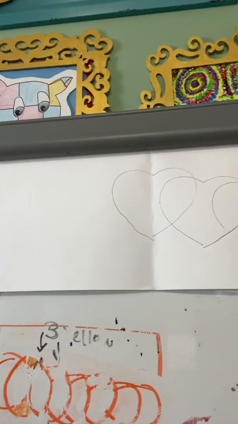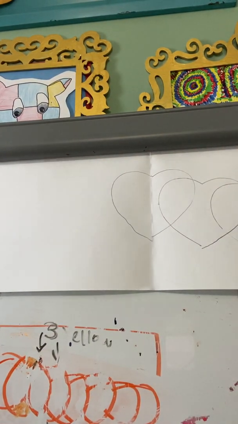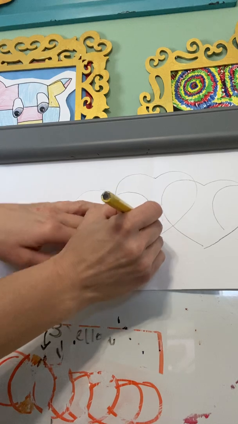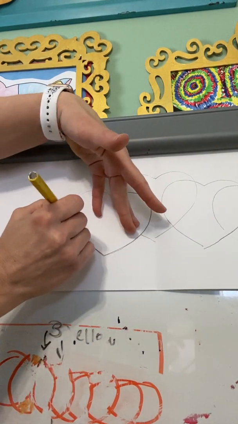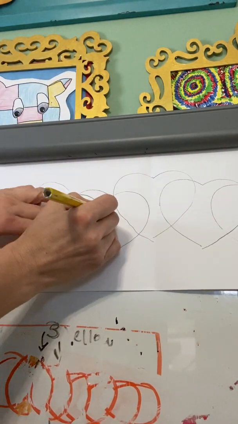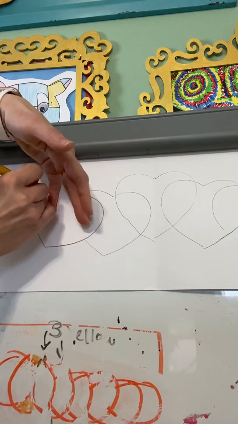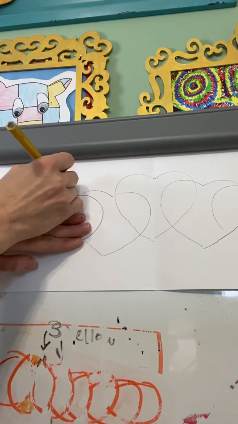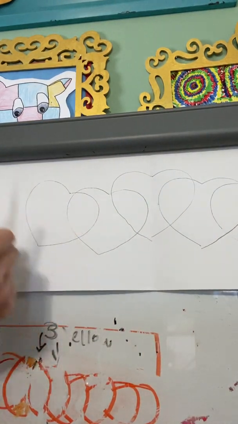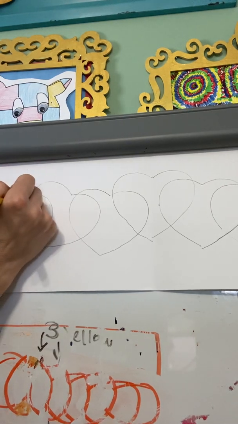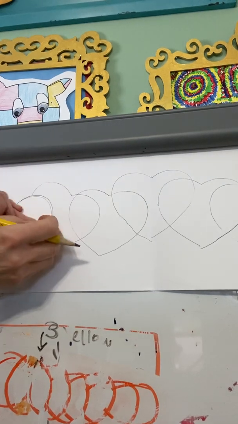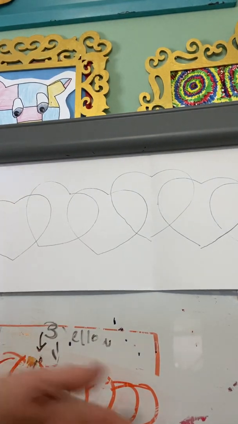So I'm going to move over to this side and I'm going to put 3 more on this side, which will give us a total of 7 traced shapes. So for me, my shape is a heart. You might have a diamond, a circle, an oval, a triangle, star. You can be very creative with your shape here, whatever you want to create. Okay. 1, 2, 3, 4, 5, 6. I need 1 more. 7. And I'm kind of moving mine up and down. Okay, 7.